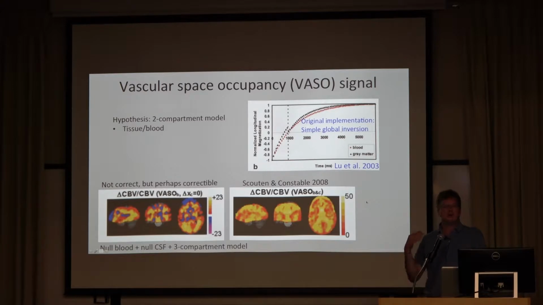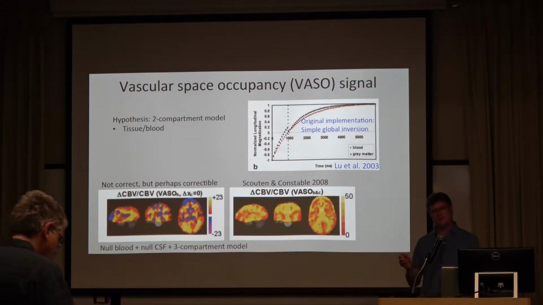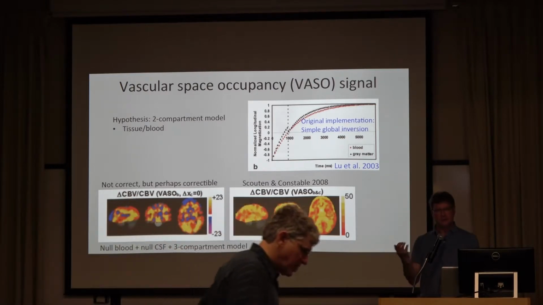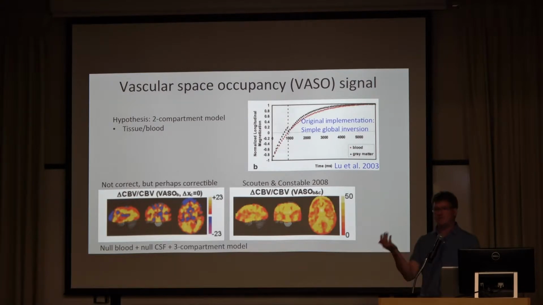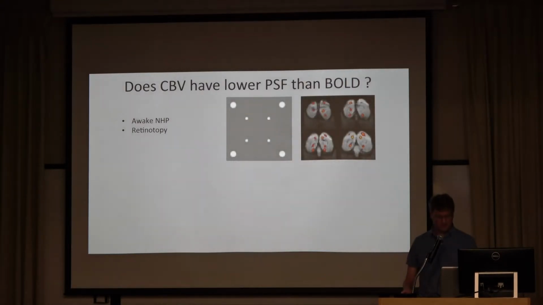So you have to take into account the fact that you're seeing signal changes because the blood vessels are expanding, but also that the CSF is shifting. And that gets back to this point that this is a cool technique, and I think it may have promise, but it's going to take some work because now you're talking about things which are not built upon a simple tracer. These are built upon T1 changes, or you might have other things which are built upon non-specific T2 changes, and then you have to dissociate the differences.